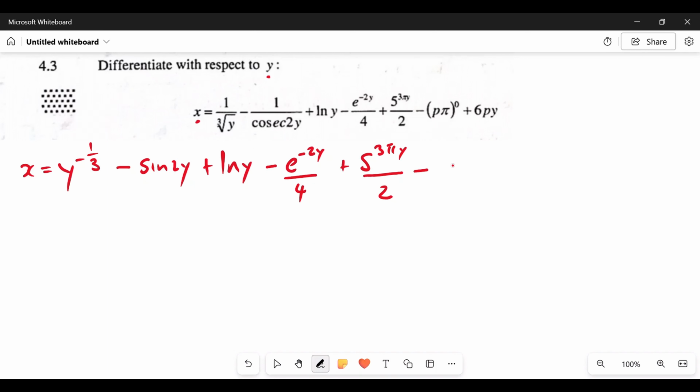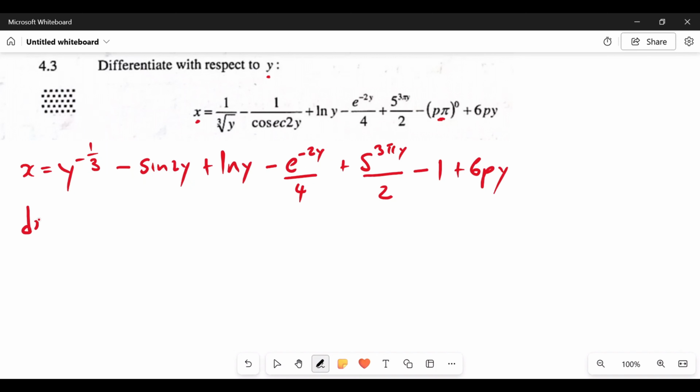We have minus them. Anything to the power of 0, we know that is equaling to 1. Doesn't matter, guys, what it is, as long as it has the power of 0, it is equaling to 1. We continue on the last term, we change nothing. We have 6p, then y. Right, so when it's like this, now we are able to differentiate. But before you differentiate, make sure you recognize each and every term, what type of derivative you need to apply here. All right, so let's do it.